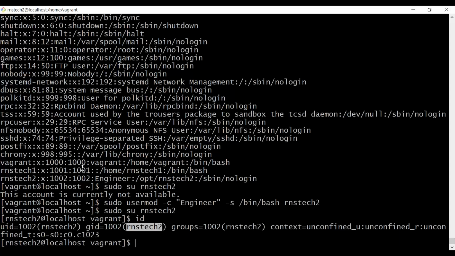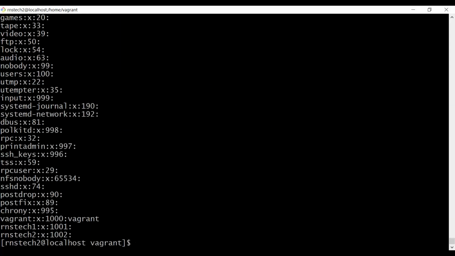Then how do we assign it? First of all, do we have those groups? No, we don't have the groups. The developer group and DevOps group we don't have. So first we need to create the groups. But how do I create a group? Like useradd is for adding users, groupadd is to create groups. Which group do you want to create? The group name you can specify. The groupadd developer.